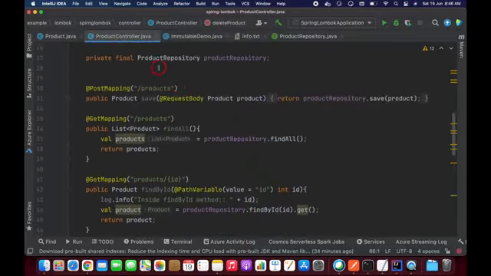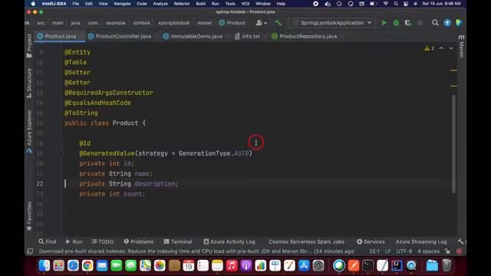And after that, in the Product.java, we have added a couple of annotations, right? We have @Data, guys. How are we going to use the data? If you observe here, we have setters and getters, required arguments constructor, equals, hashCode and toString.